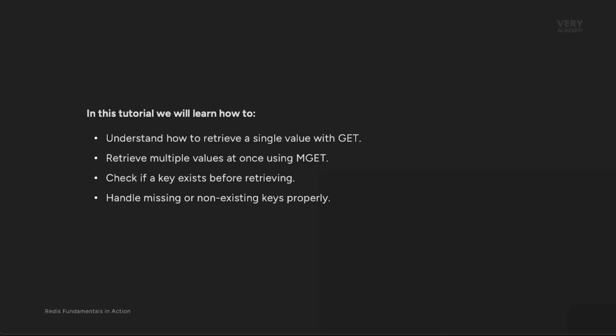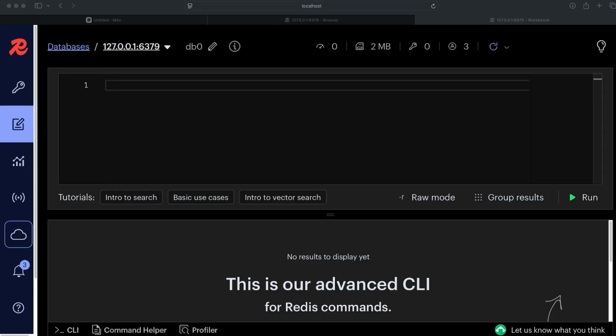Right, so in this tutorial, we'll move into extracting or returning data from the Redis database after we have stored it. So we'll become familiar with the simple GET command and also see how MGET helps us when we need more than one value at once. So we'll keep things practical and focused, making sure you're comfortable fetching what you need, checking for missing keys, and using patterns effectively.